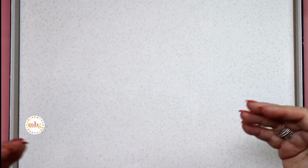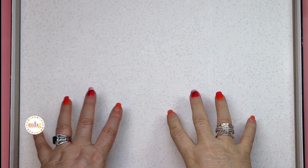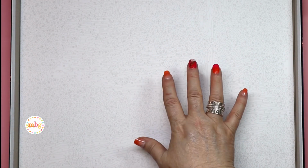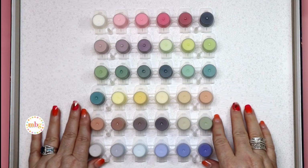And the reason that that is good for a lot of you is that some people get very intimidated by the tiny little cells. So I wanted to point out, if you are interested in this particular piece, that you're not going to have super tiny cells to the point where you're going to be like, oh my word, and be intimidated by them. Now, while I've got the camera zoomed in, I'm going to go ahead and just jump the gun a little bit and open the paint palette, and let's set it up right here and take a quick look. Oh my goodness, you guys.